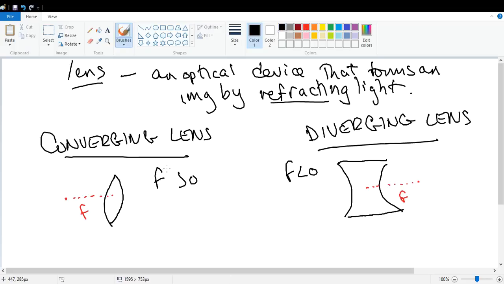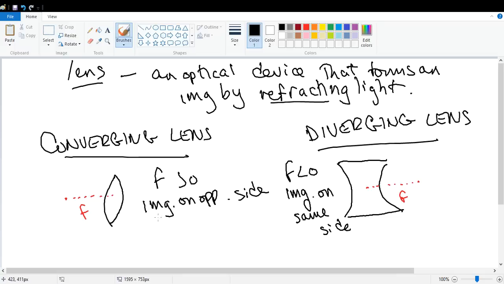Okay, for a converging lens, the image is on the opposite side. So this is different from what I talked about with mirrors. When I talked about a concave mirror, I said that the image is on the same side. Well, because a lens refracts light rather than reflecting it, the incident rays would be refracted on the opposite side. So when those two rays intersect, the image would be on the opposite side, not the same side that the object is on. It's the exact opposite for a diverging lens, however. That functions the opposite way. So for a diverging lens, the image is on the same side.